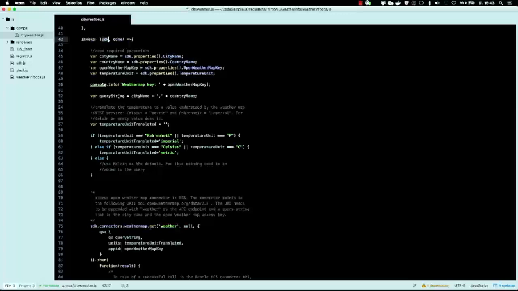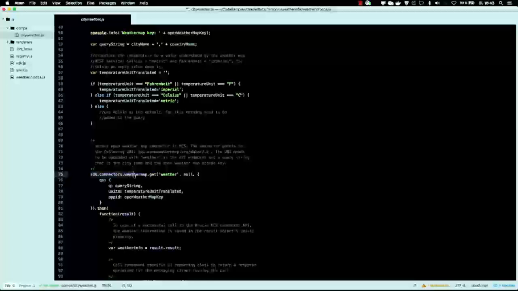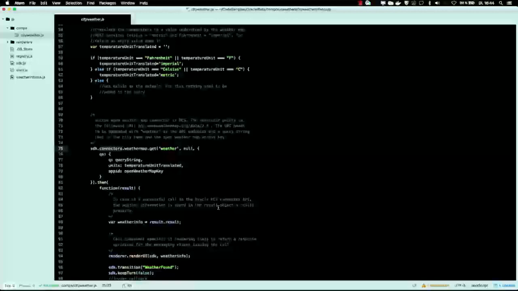We then create the query string. And in this case, of this example, it actually uses another SDK, which is a mobile SDK. It uses, however, the bot SDK namespace for that, because in another section of this code, the two APIs, so the mobile cloud service SDK and this SDK, are merged. So this is a way that you can extend the bot SDK, and I did that. So it accesses a mobile cloud service connector, which is a declarative REST service adapter, and then passes the query string as a request. It gets a result back, and then it calls, in my case, render UI.